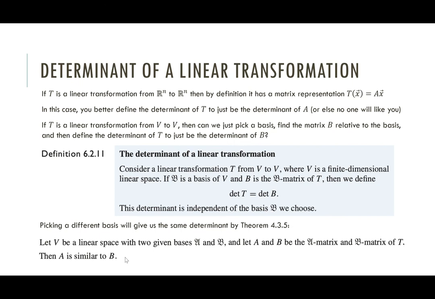So okay, in one sense, this is nothing too crazy. You have a linear transformation, you want to define the determinant for it, go ahead. Find a matrix representation of it, and take the determinant of that. And let's see an example. So let's find the determinant of the linear transformation from the space of degree 2 polynomials to the space of degree 2 polynomials that is given by this. Put in one of those polynomials. The output is 2 times the polynomial plus 3 times the derivative.